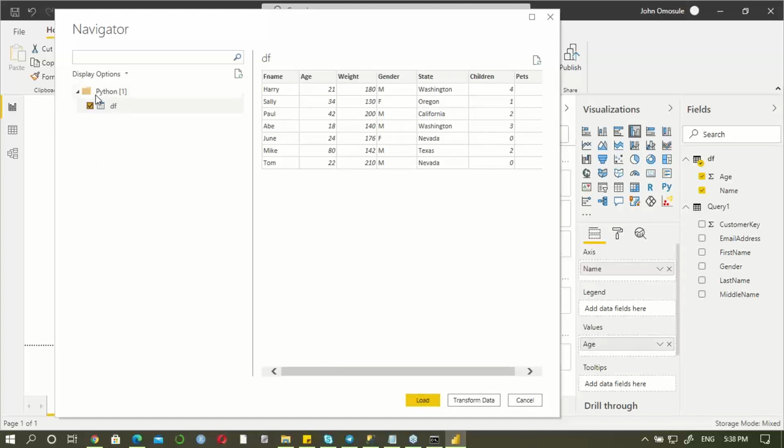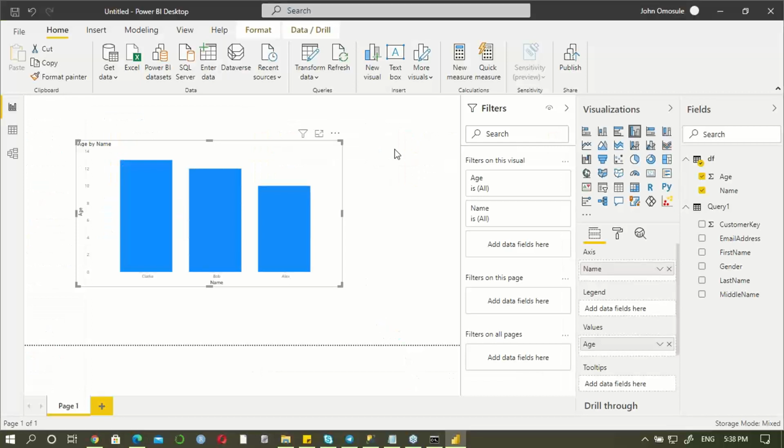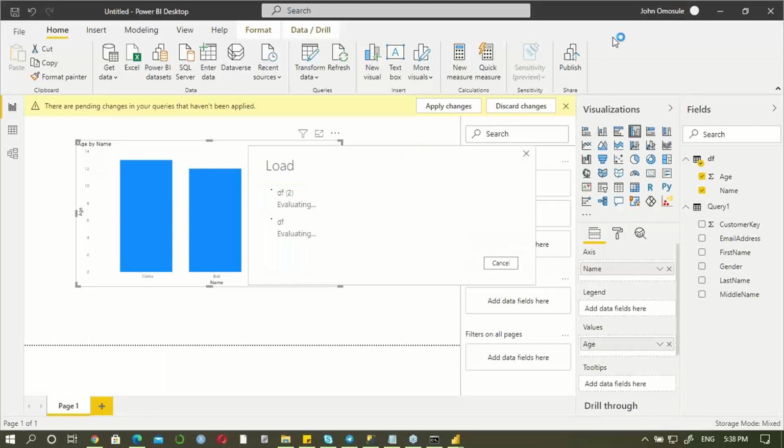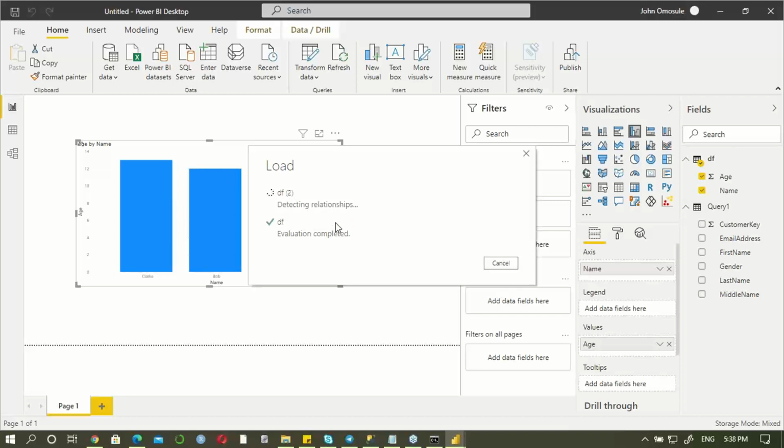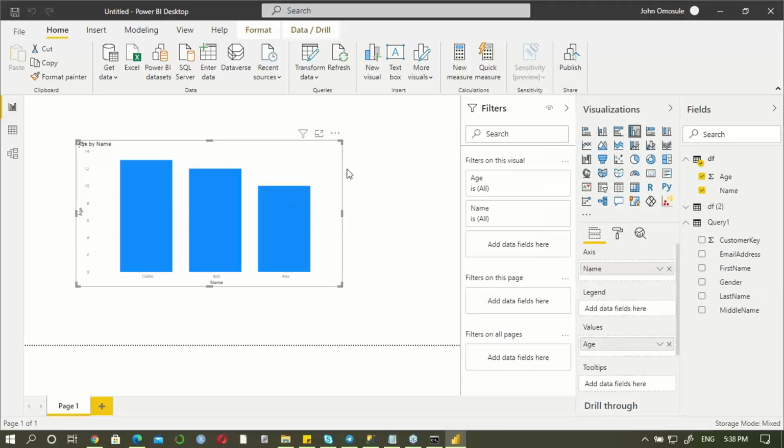But there is a data set called DF. So let me see what will happen, if this will throw up an error, or if it's going to give it another name. Apply. Is it giving me an error? So what will it say? DF2, detecting relationship. So it has automatically named it DF2.